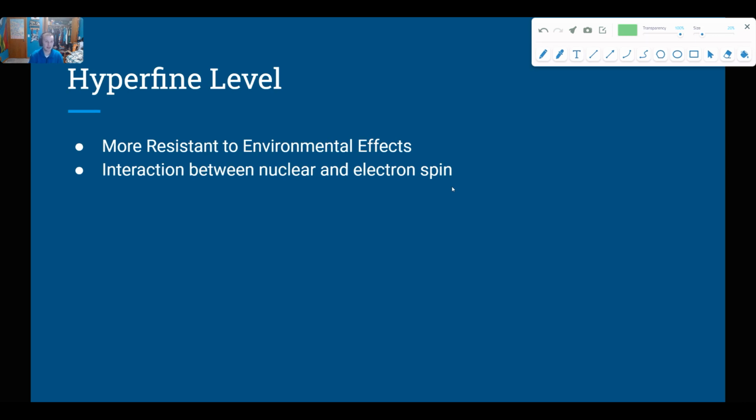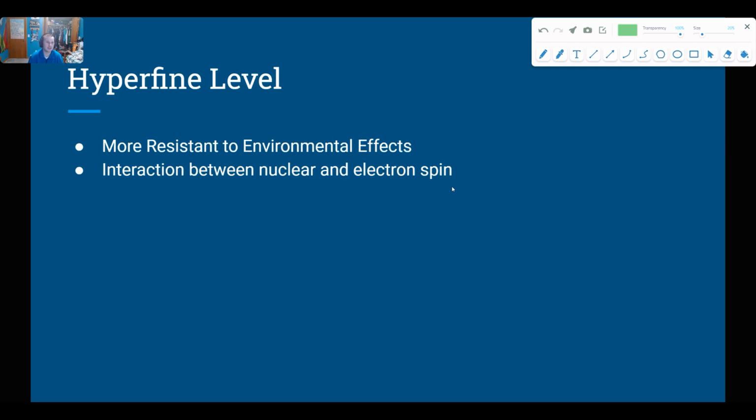The reason why we use a hyperfine level is because it's more resistant to environmental effects. Other quantum mechanical structures like fine structure are subject to changes in their emission frequencies based on the magnetic field. So Earth has a magnetic field that does slightly vary depending on where you are. So if we were to use fine structure, for example, then we would have problems with an exact constant, as that constant would change depending on the magnetic field where your location is.